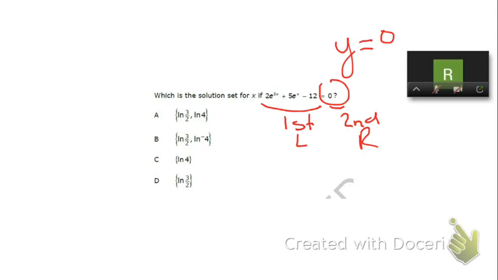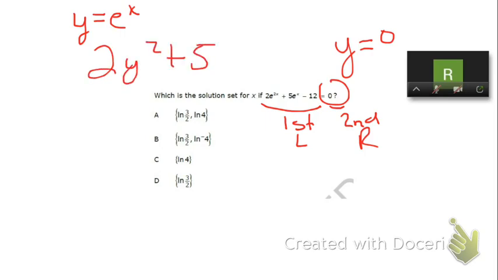If you want to do it another way here, there's an awkward way of doing this one, which you have to convert. So you're going to have to say that y is equal to e to the x, then substitute that in, which makes this a quadratic, with 5y minus 12. Then you factor that one out, or solve for that one. And then once you do that, you actually have to go back and replace y with e to the x and then solve the problem. This one's easier right here.